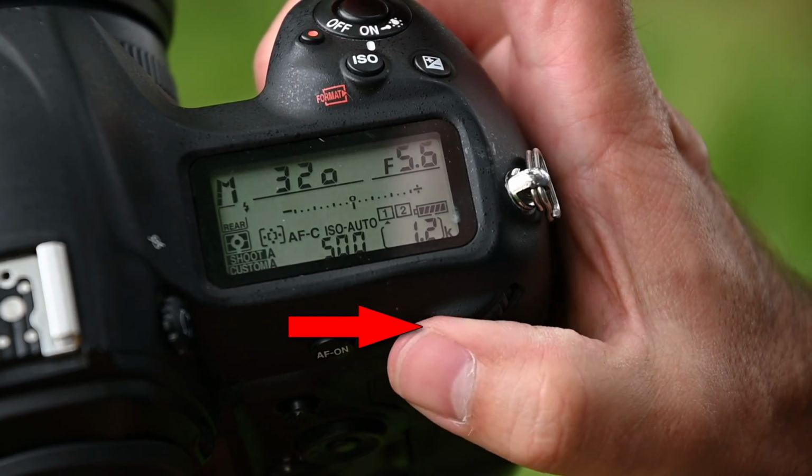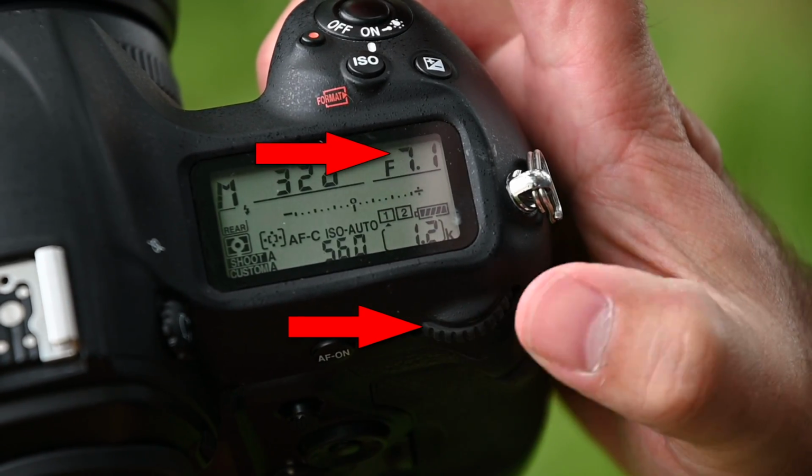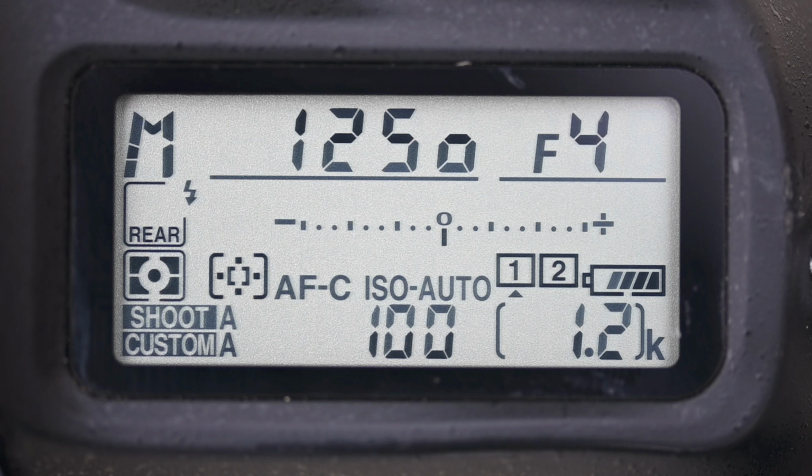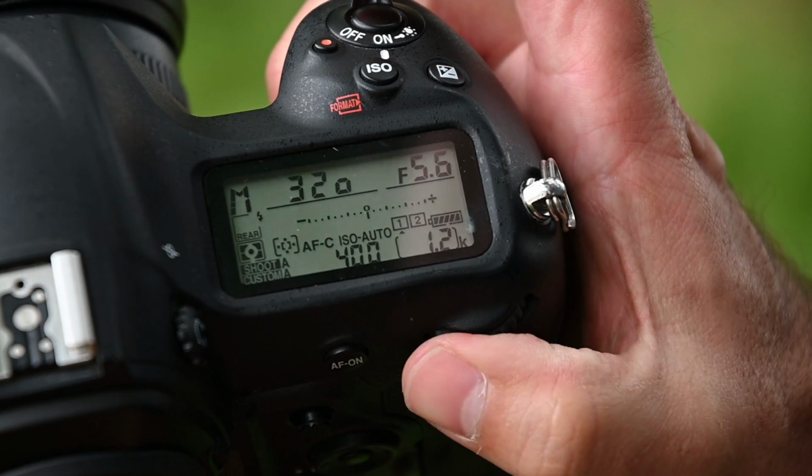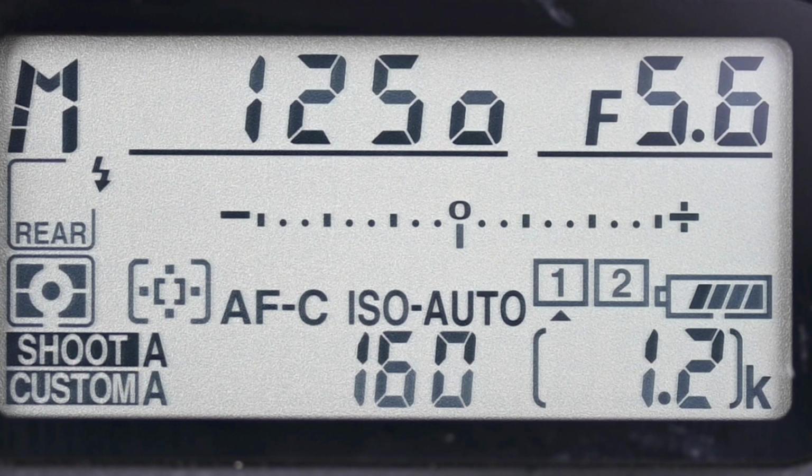It's actually pretty simple. The reason your f-stop doesn't always revert back to your original wide open value is that at some point while you were shooting with the TC, you moved the f-stop dial. When you don't touch it, the camera knows you want to go back to the last wide open value you were using before you added the TC, f4 in this case. But when you move it, even if you do it by accident, like you brushed against the dial, the camera sticks with whatever f-stop value is displayed there on the screen, even if it's still wide open with the TC attached. So the bottom line is to double check your f-stop whenever you remove the TC to make sure it's still where you want it.